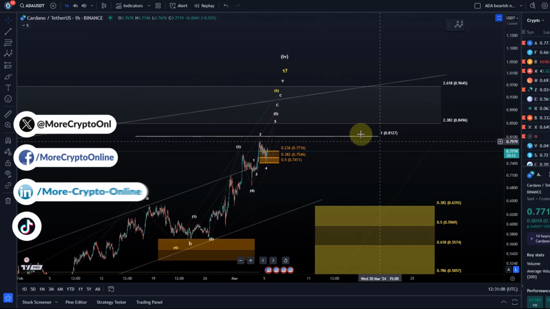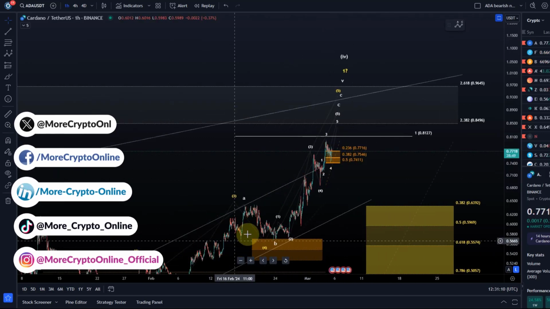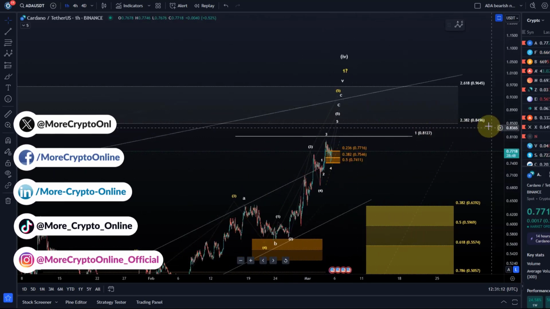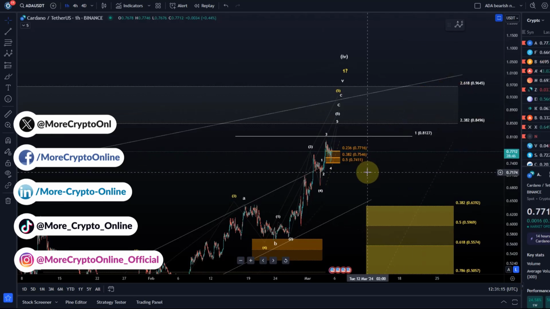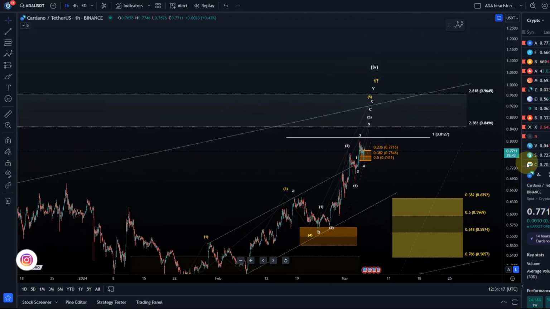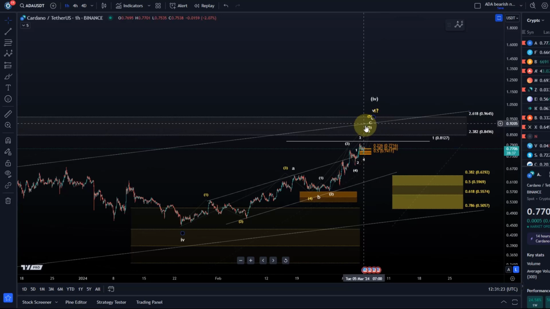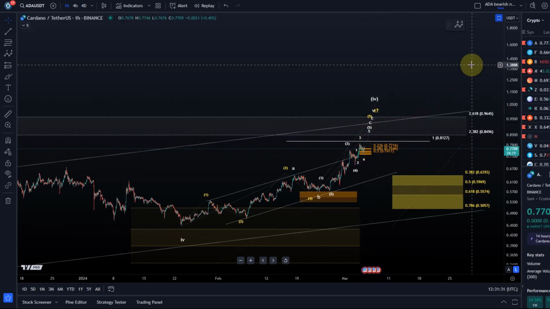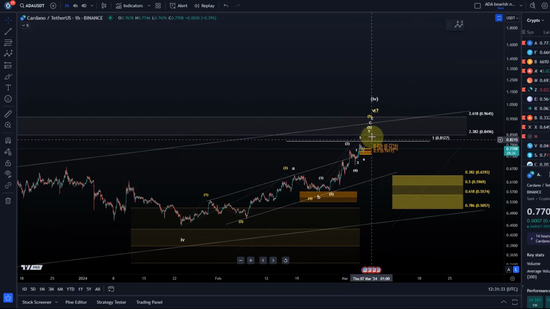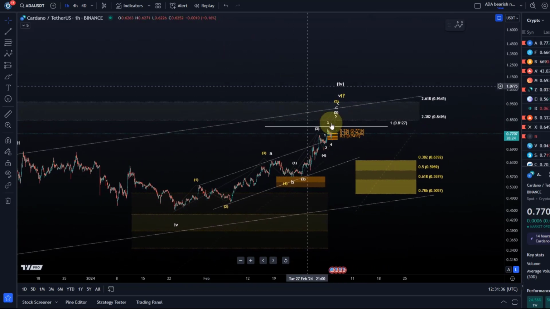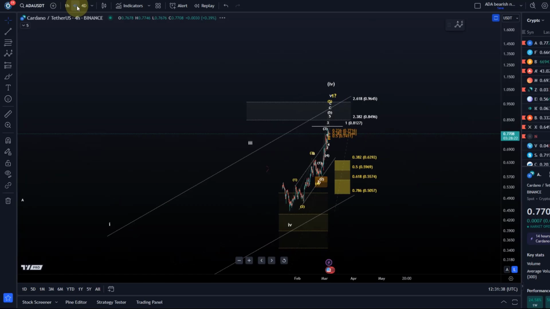The ADA chart continues to be in this uptrend. It hasn't reached the 85 to 96 cent level yet, but I think we're on a good way. That has been my target for a few months, so it's still unchanged. We might have to change it if we don't see a reaction to that area. Extensions are always possible. I will always try to give you relevant support levels that we can use to climb higher in line with the trend, and at some point we have to revise the overall assumption.